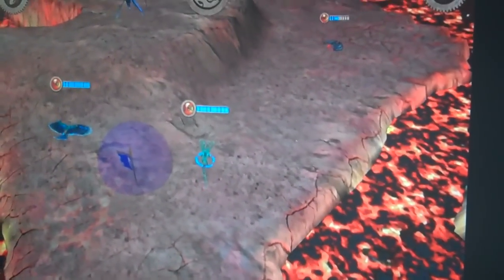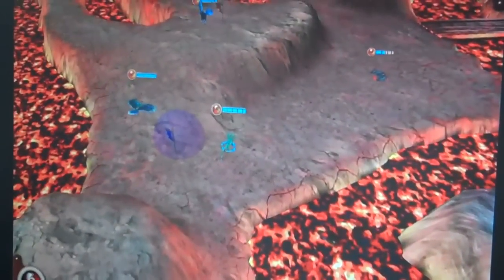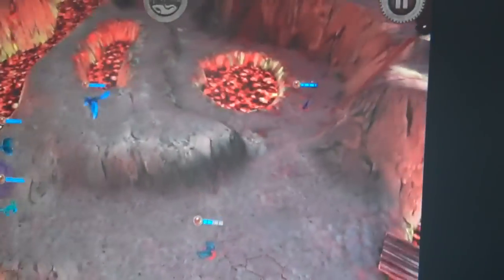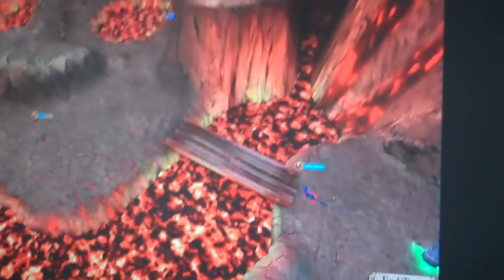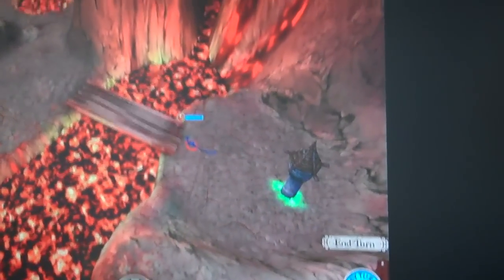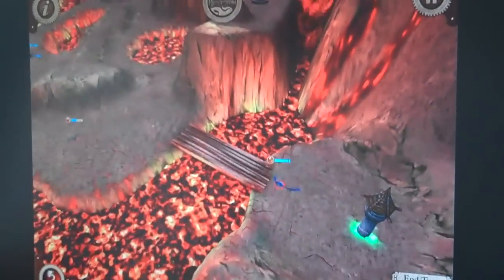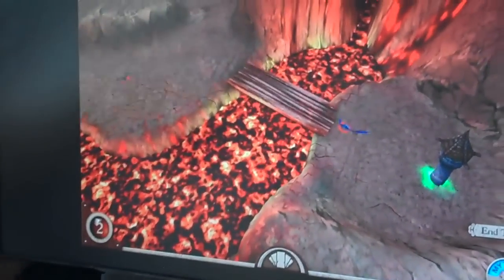Once I'm done, I can circle around and see where I want to go. You see, I can pinch my fingers on the screen. Right. I can drag the screen, so I can look at it from different angles. There's the tower to go capture too. When I'm done with my turn, I don't have to use all my points. I can also remove the damage bar so I don't see all that stuff.